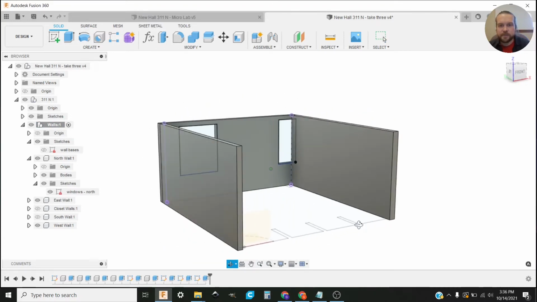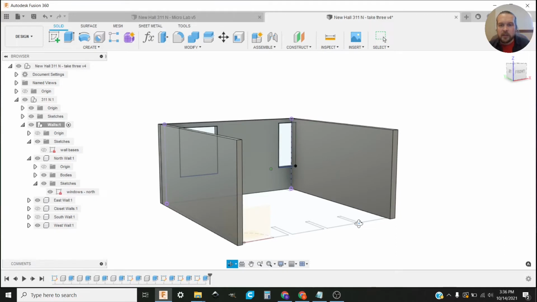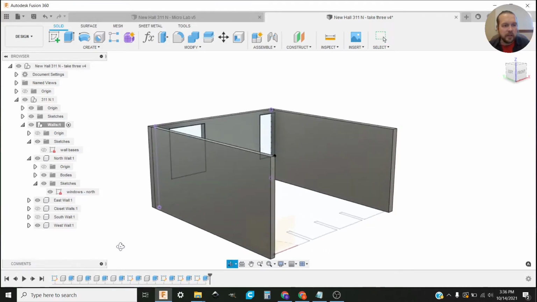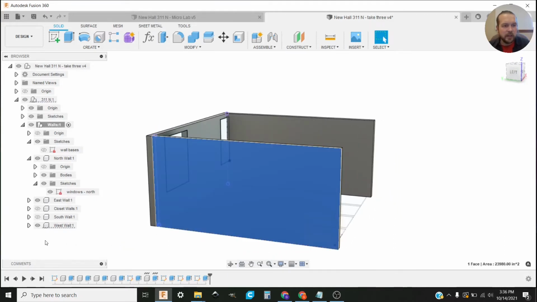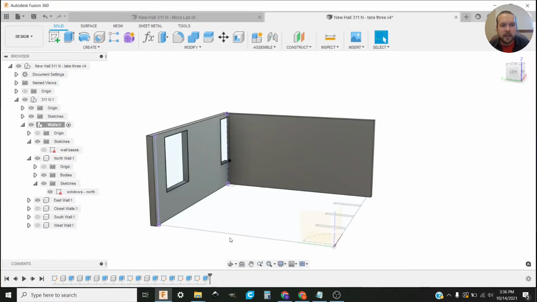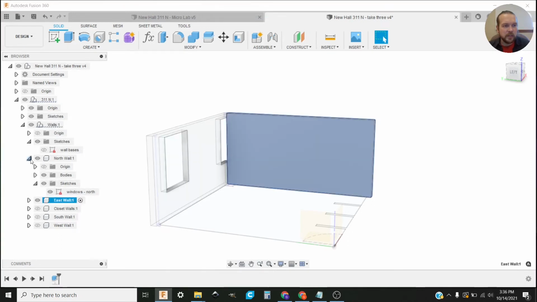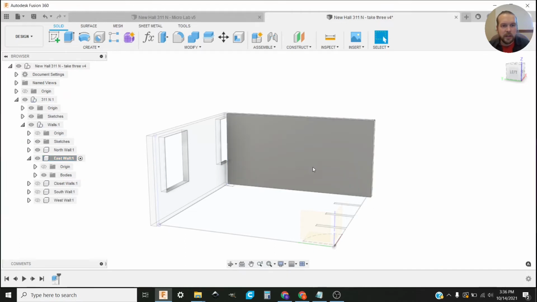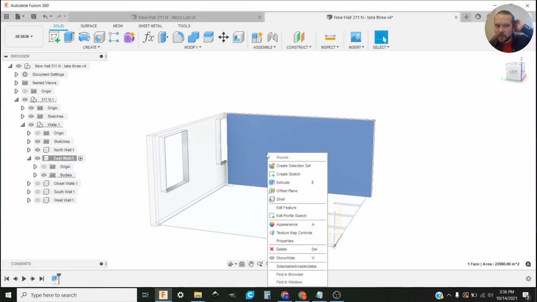And so you can see now if I go back to walls, you can see there are the two windows on the north wall. All right, so then we're going to hide this wall here, which is the west wall, and I'm going to go into this wall here, which is the east wall. And then we can close that up a little bit, and we're going to come in here. I've got the radio button checked, so we're within the east wall component, and I'm going to create a sketch.